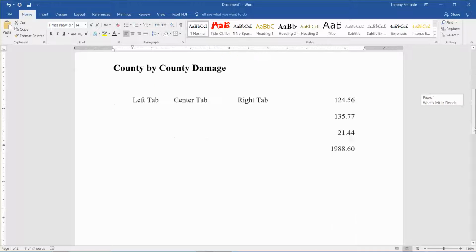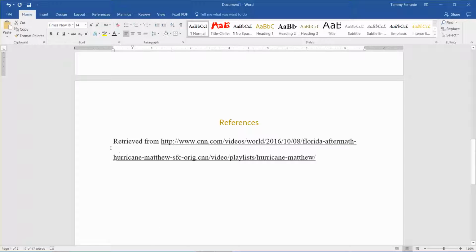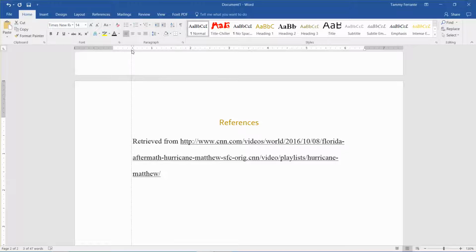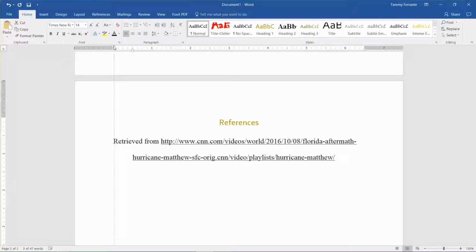Now, when you do references or a works cited page, we need to do what's called a hanging indent. In other words, the first line is always to the left, and every subsequent line underneath of that is going to be indented. So I'm going to hold down my left mouse click over top of the arrow that's pointing up and drag that halfway across. And sometimes this top one likes to go along for the ride. So just put your mouse over top of the top one and hold down your left mouse click and drag that back across. Now we have the hanging indent.